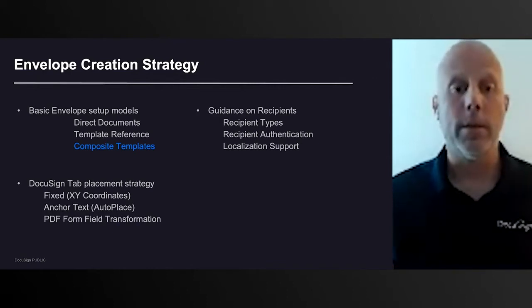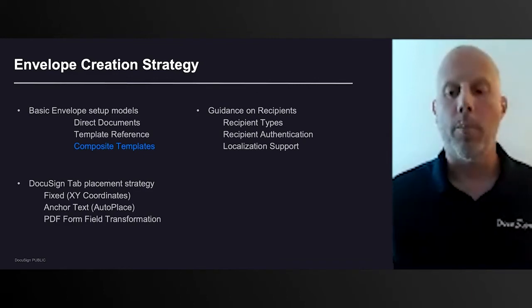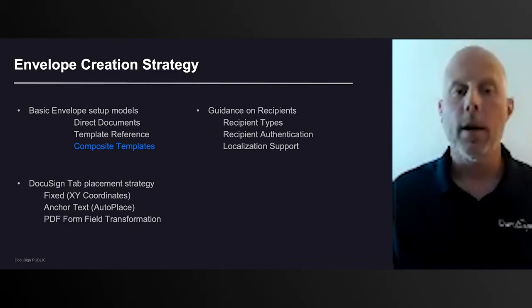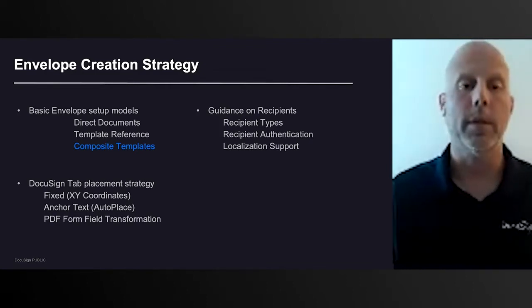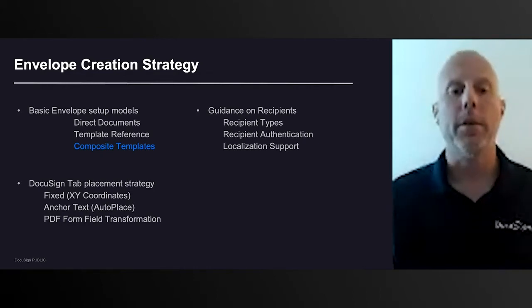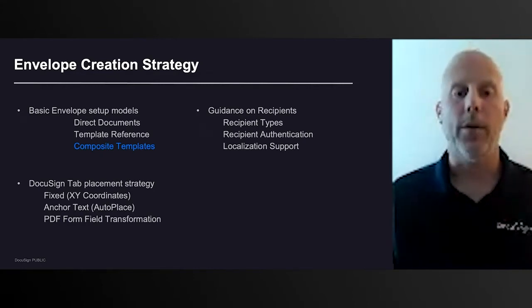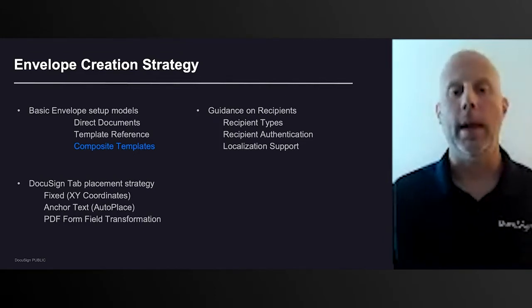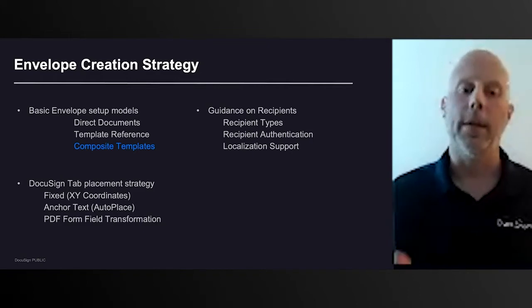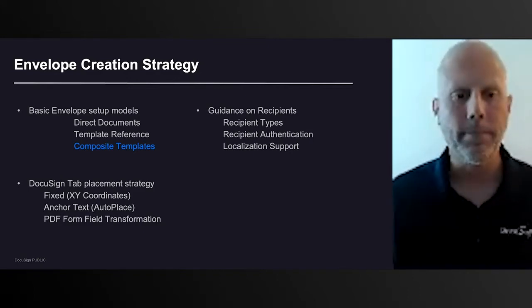So you can do direct documents model in a composite template. You can do the template reference if you like, if those are ways of how you create envelopes for your users. But if you want to bring in a document as a ride-along on an envelope with a template, you can with composite templates. It gives you that flexibility. You can bring in multiple DocuSign templates into an envelope. So again, this gives you the power to really scale. You don't want to build to one of the other two because there will be requests to really enhance that envelope setup, and the composite template model is your best bet.